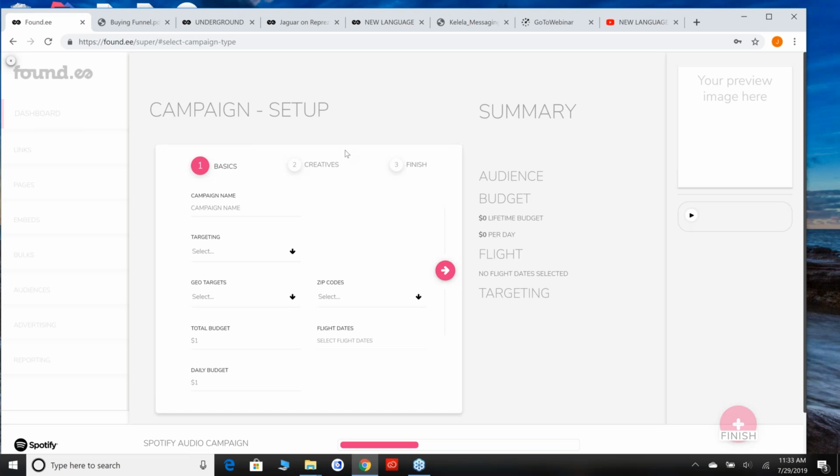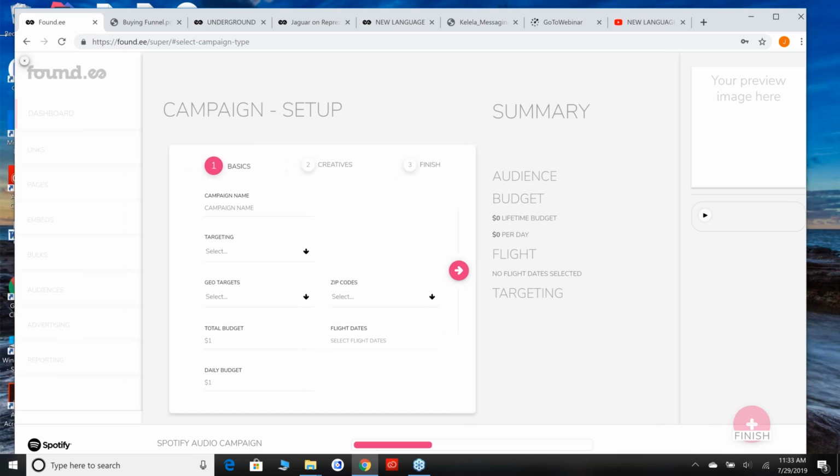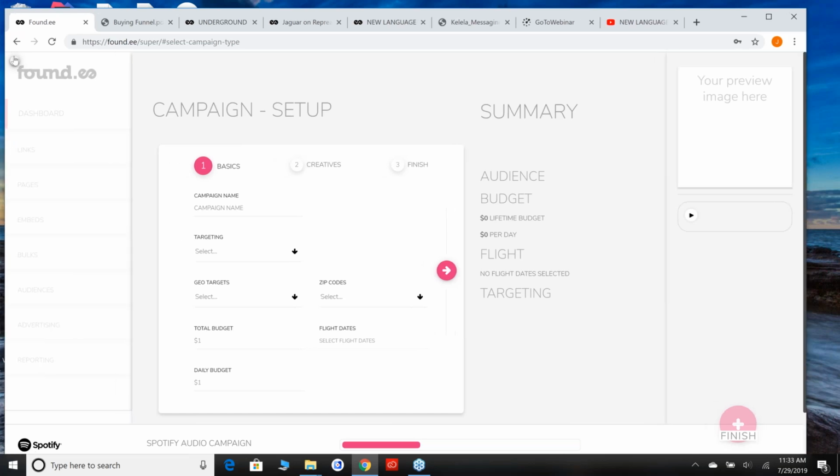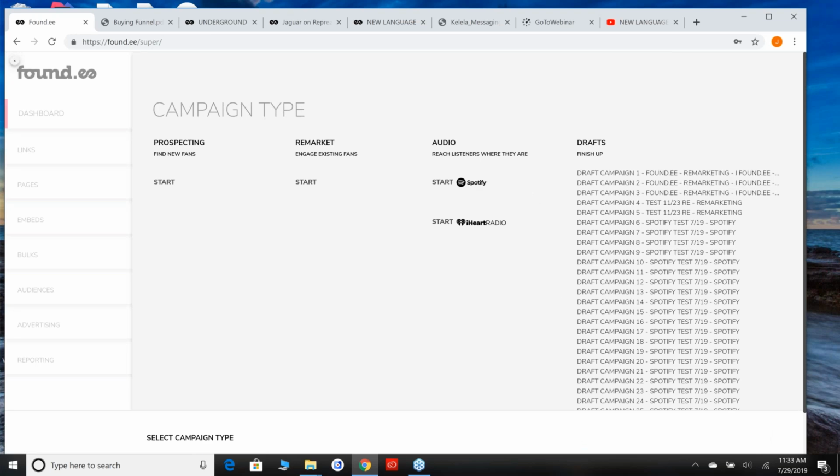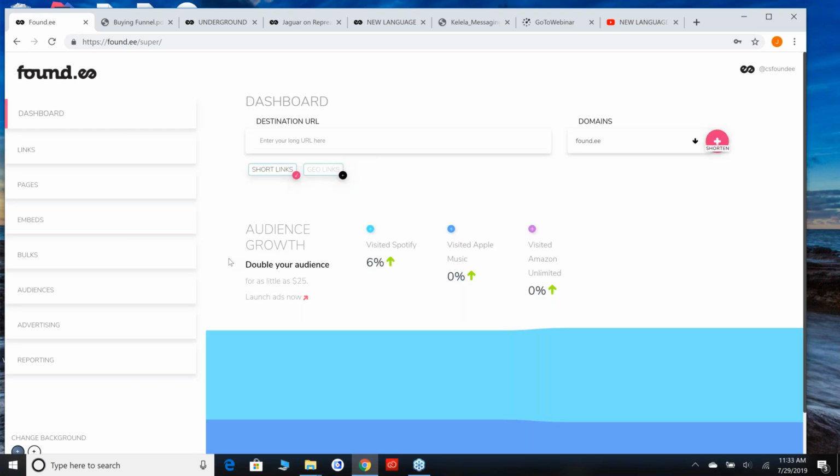And the acquisition phase is really good because you have a whole album, hopefully, or an EP or whatever it is. You have a lot of music that's now out. And so as you drive people in, they're not listening to just one new song. Hopefully they're listening to 2, 3, 4, 5. They're saving the album. They're following you and that sort of thing. There's just more opportunity for them to engage more from your efforts. And so I think awareness and acquisition are really good times to run audio. And that's Spotify, that's iHeart, that's really anything. We have a few other audio platforms to come.